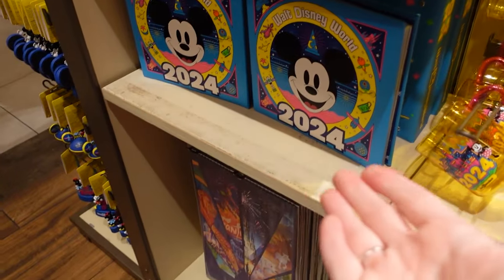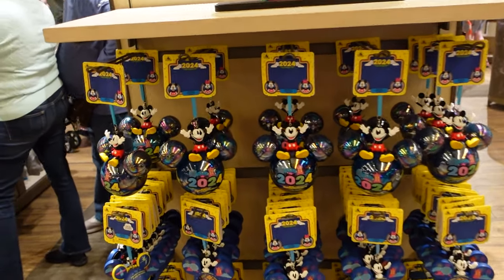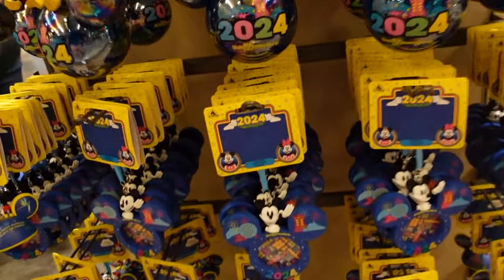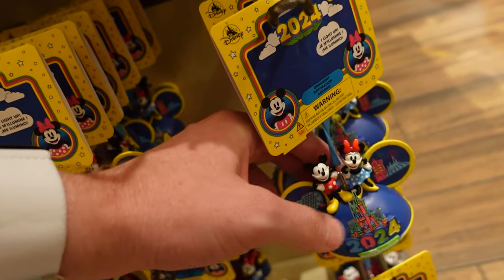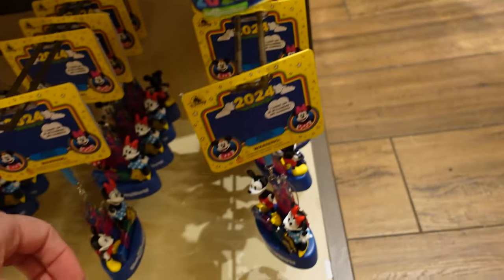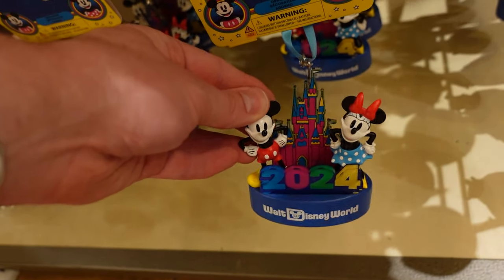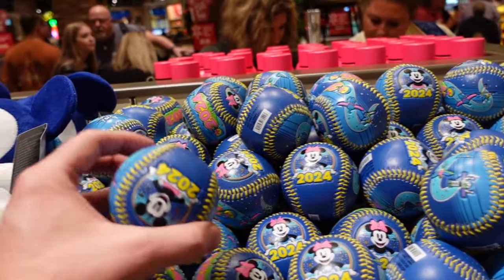There's a book — looks like a scrapbook. Let me open this — yes, it's a little scrapbook with clear pages for photos. That's really fun. We've also got ornaments: a glass ornament with 2024 on it, a big happy Mickey, a little photo frame ornament, a Mickey ears ornament with a 3D castle on the front, and finally down at the bottom another ornament with 2024 in clear acrylic numerals.